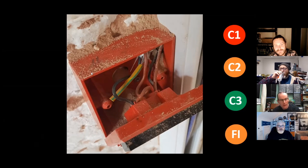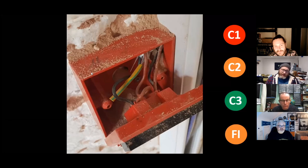Let's share the results. And I'm going to agree with this. C2, 43%. C1's 50%, so half of people said it was C1, and 7% C3. John, let's start with you. What's your code? Yeah, I got C1 because you've got no idea that that's even going to work. It's full of dust and the cables are damaged and it's just broken beyond. Dan, the pedantic engineer, what's your code? I'd C1 because we've got multiple things here. We've got damaged cores. We don't know if that's working, if it's functional. And obviously the way it's been installed, it hasn't been installed to good workmanship.